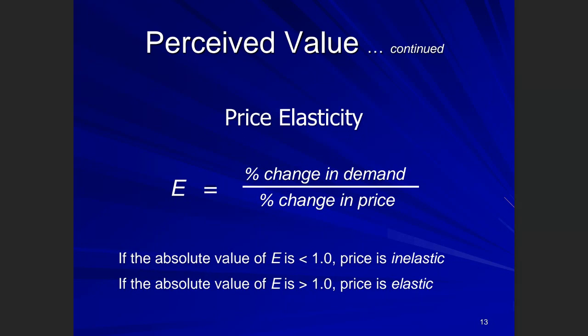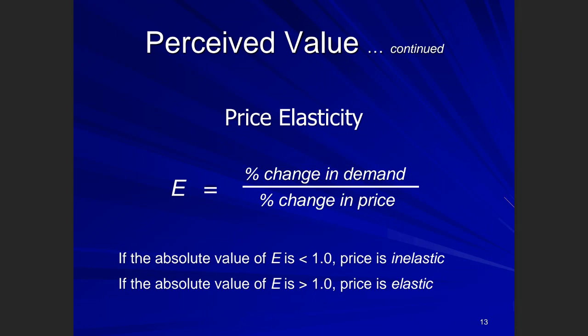So if we have a large change in price that results in a comparatively small change in quantity demanded, what kind of situation do we have going on then? Large change in price, small change in quantity demanded. Small numerator, large denominator. What does that mean? That means lower than 1, which basically means inelastic. So in that kind of situation, we have inelasticity, right?